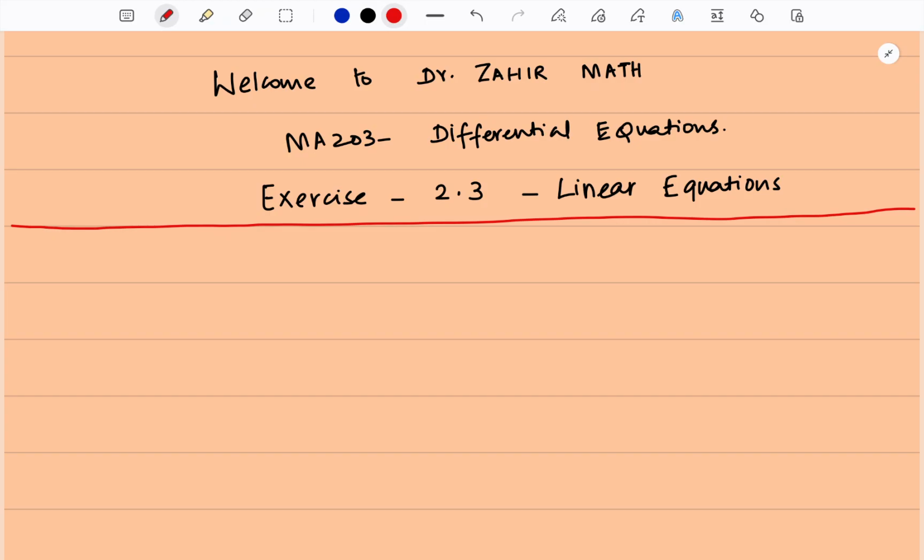So what is the first order linear differential equation? I already explained in 1.1 what we mean by linear and non-linear differential equations. Those who are not clear with this, please go and watch that video and come back to this video. Okay, right. So what is the first order linear differential equation? dy by dx plus py is equal to q, where p is a function of x.